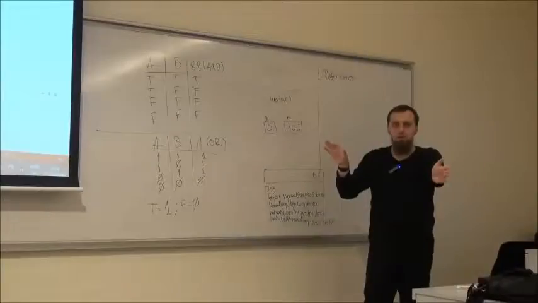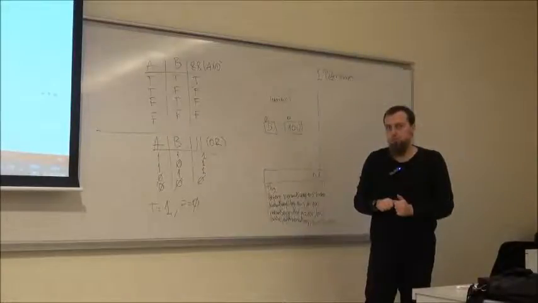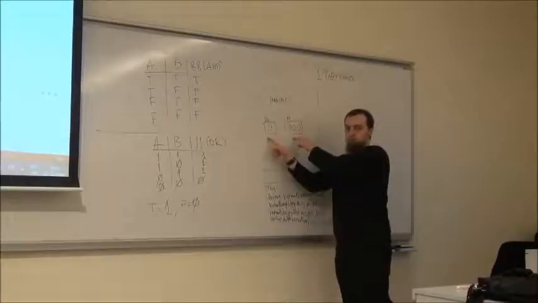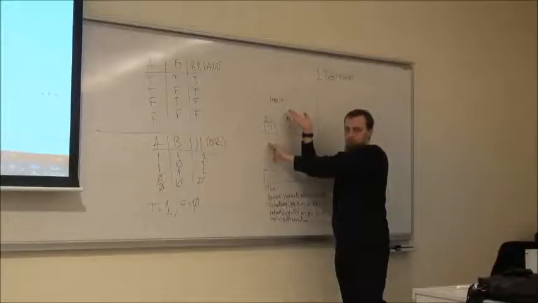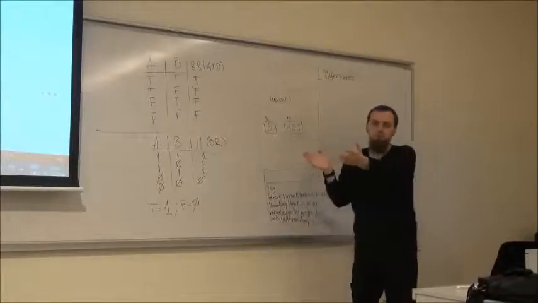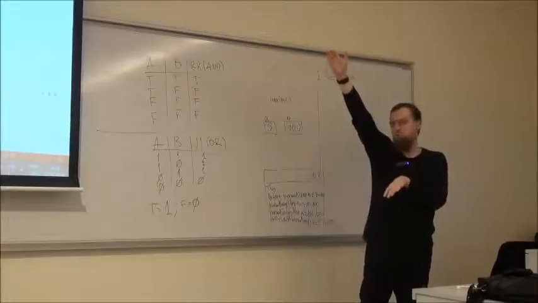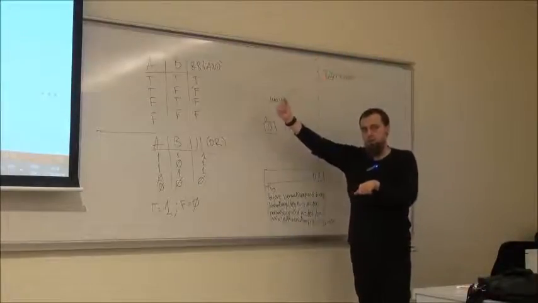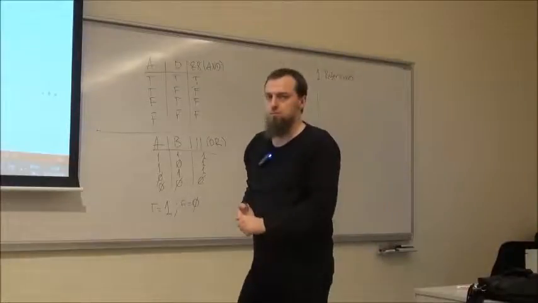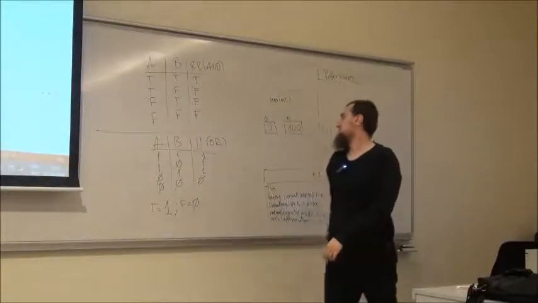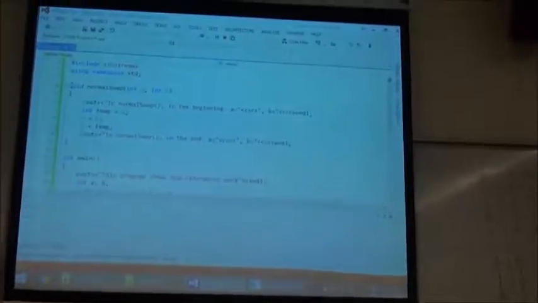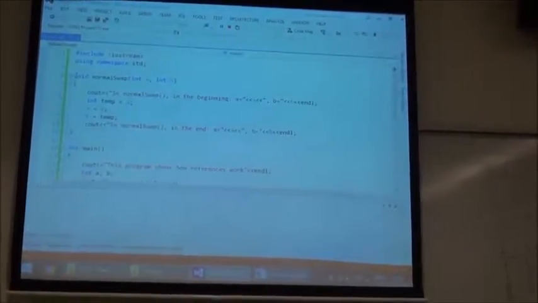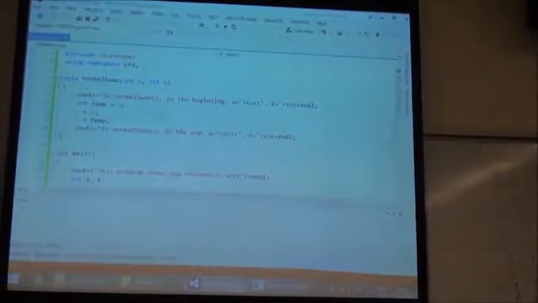Exactly. But I don't understand why you want the original thing in the first place and not the copy. Because you want to swap A and B. Yeah, you can do it in main, but I want to do it with a function, because I might do it thousands of times, and instead of writing this thousands of times, I just write it once and call it whatever I want. So it's a memory machine. Kind of, you can say. But not only a memory issue, there are things you cannot do in other ways. You will see it in the third lecture today, why we should use this new technique.